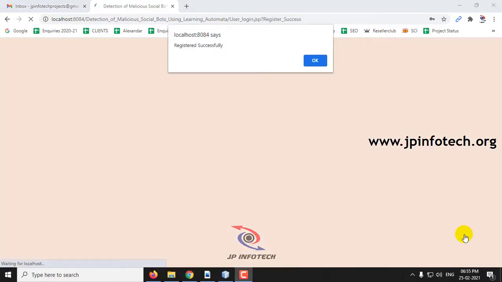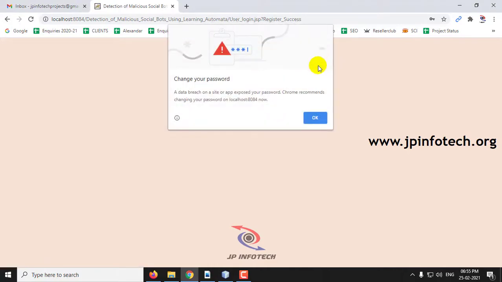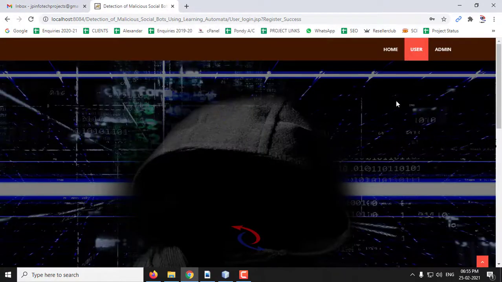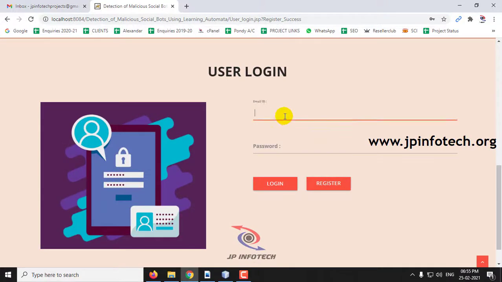Now the user has been registered successfully, so you can see the confirmation; click OK. Now I will log in with the registered email ID and the password.